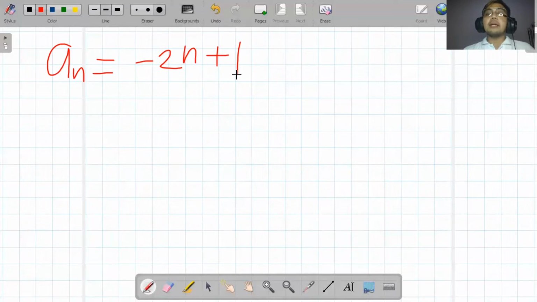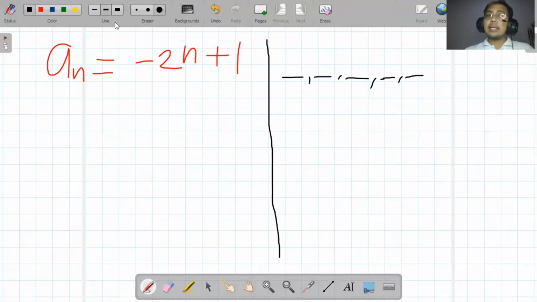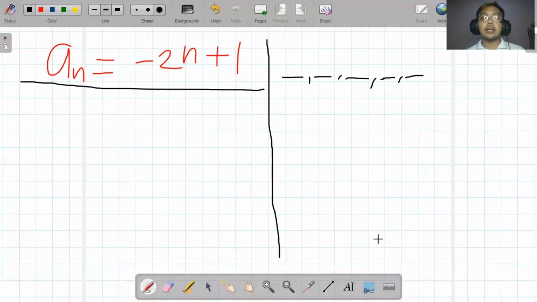And then, you are asked to find the first 5 terms. So, therefore, I expect the answer to have 5 terms. So, 1, 2, 3, 4, 5. So, 5 answers are expected. Meaning, a sub 1, a sub 2, a sub 3, a sub 4, a sub 5. So, you will have a lot to solve. What you will do is substitute them one by one.